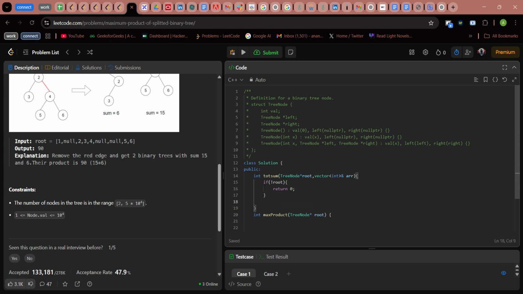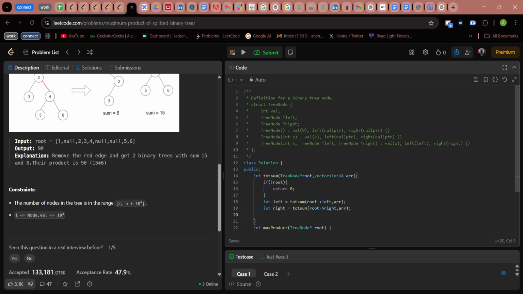Now int left is equal to totSum of root left, comma add. Int right is equal to totSum of root right, comma add.